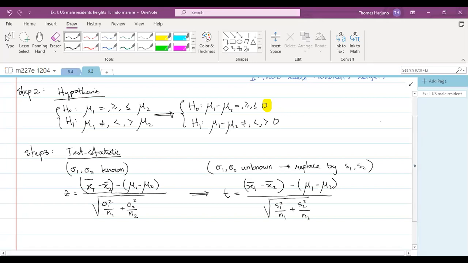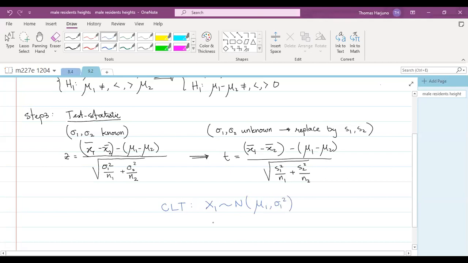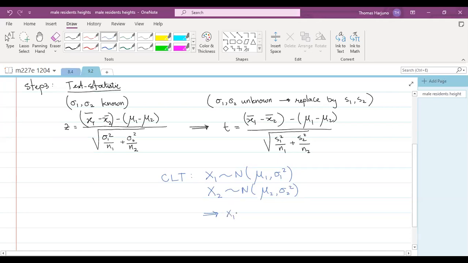For those who want to know a bit more background about this formula, it has something to do with the foundation in the way we prove the central limit theorem at a much higher level. We found out the following: let's say x1 is normally distributed with mu1 as the mean and variance sigma 1 squared, and x2 with mu2 and sigma 2 squared. Then when we add those two random variables, as long as both of them are normally distributed, the mean will be the sum of the means and the variance will be the sum of the variances. That's the foundation.